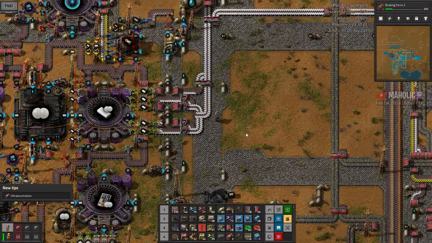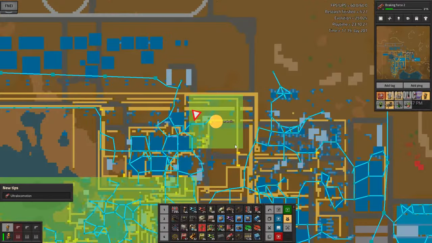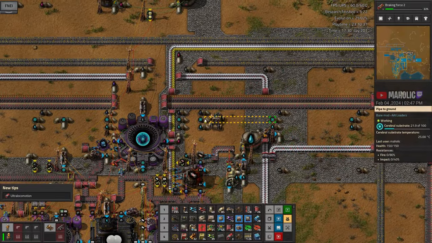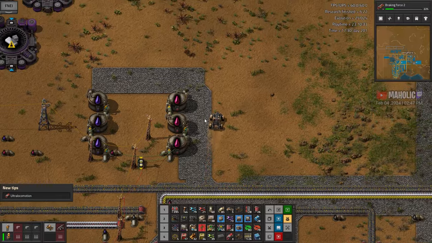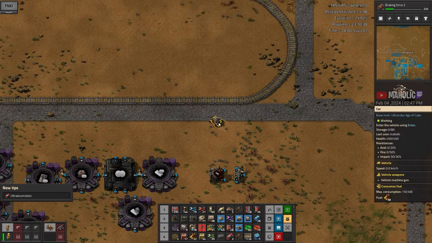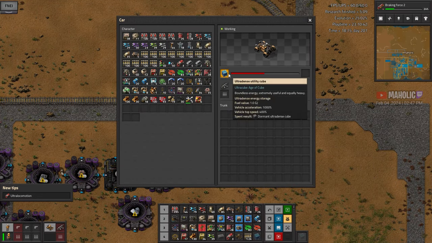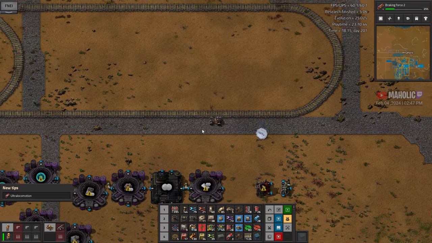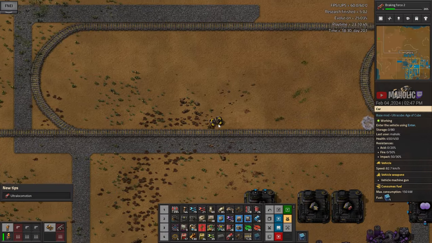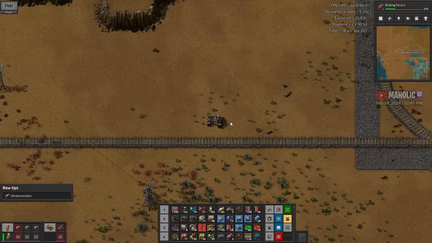I'm so slow. And the concrete actually helps quite a lot with this cube. He walks so slow. Where's the car? Oh, there it is. I can power the car with this. You can. Interesting. Alright, let's get this train line going.